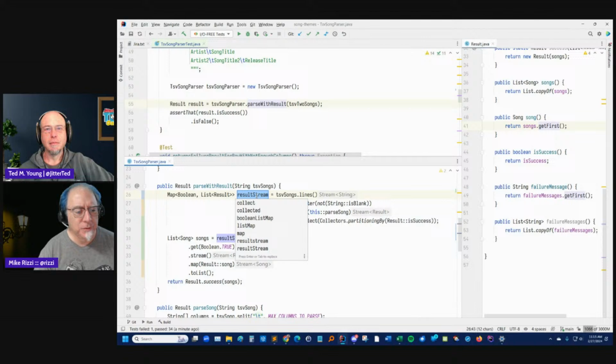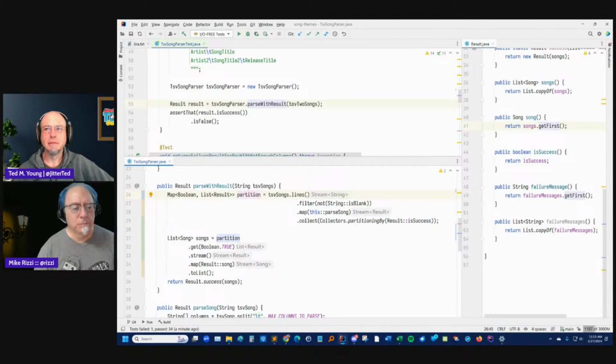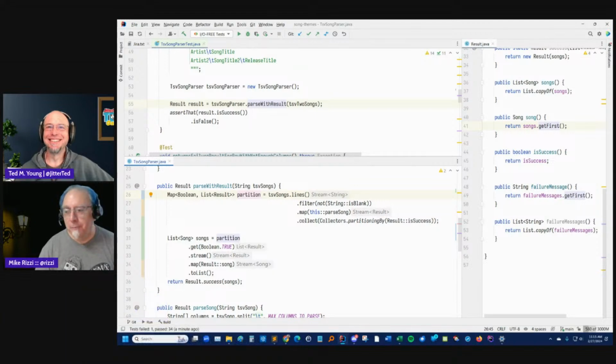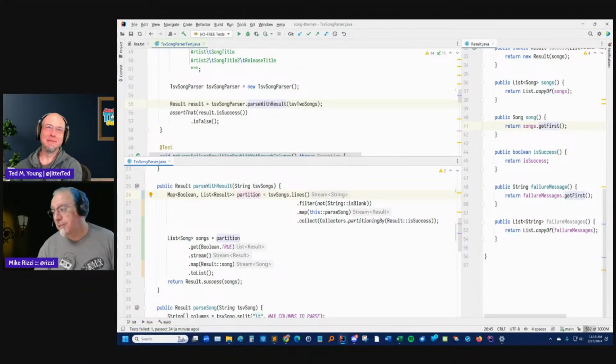I think we could just say partition map, or just partition, without the ed. Maybe a better name. Good enough for now. Unless you just want to call it pants, which I'm also fine with. But we are not calling it partition result stream. Pants partition. Result pants stream is okay.